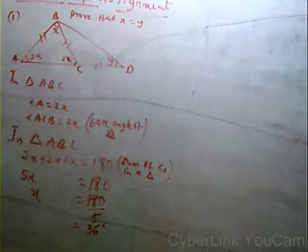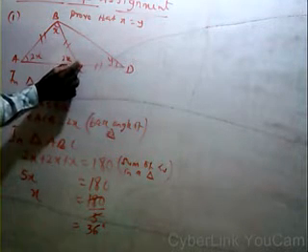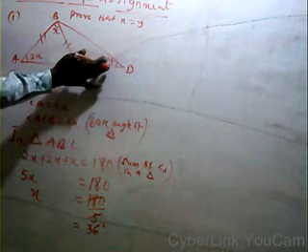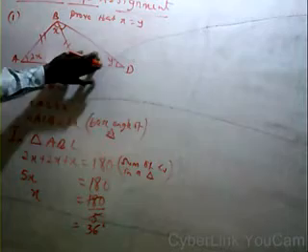Now, let's consider triangle BCD. In that case, we are going to determine the value of the angle that is here, and we know that if this one is y, then we can also know this angle. This one also becomes y, and that is also the base angle of an isosceles triangle.